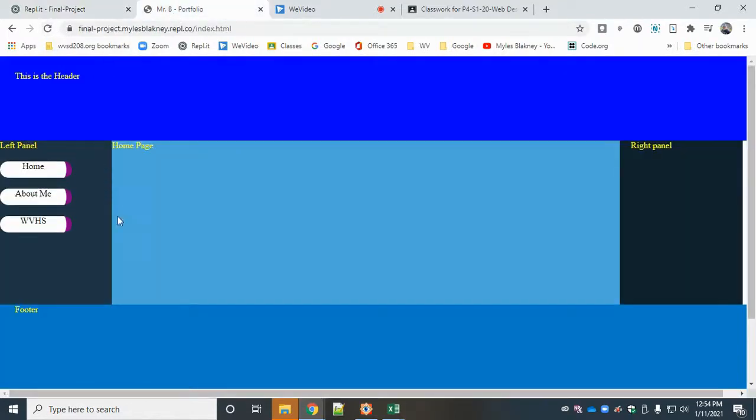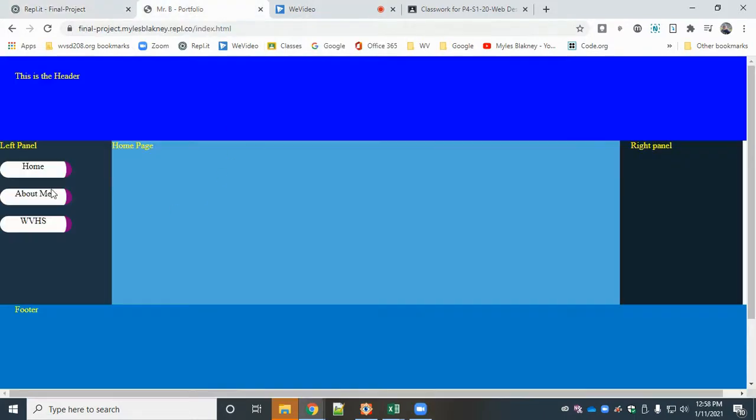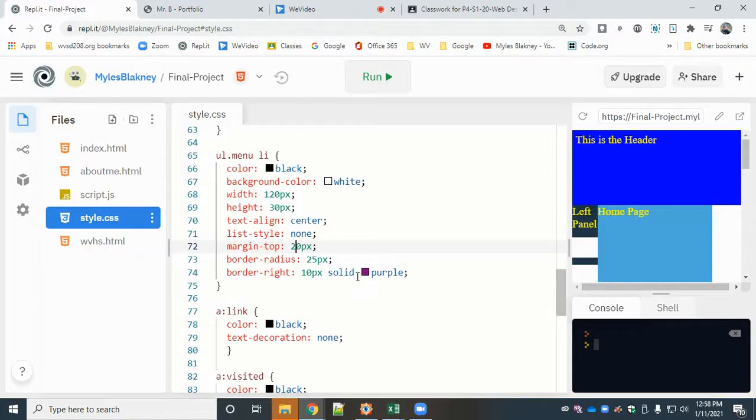And that just gives extra space between. That actually spaced our buttons too far apart, so I'm going to change that back to 10 pixels. What I really wanted to do was to push the words down.